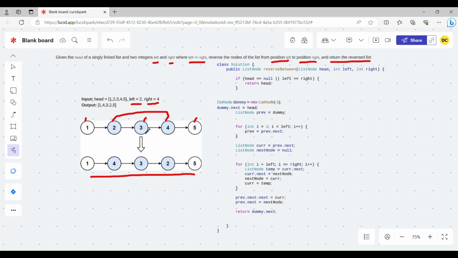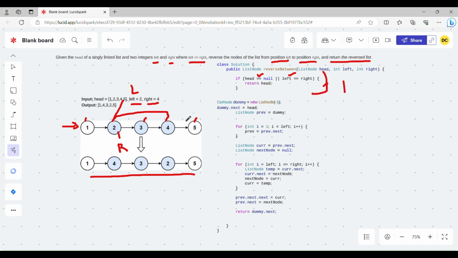In that case we are just going to return the original list. So let's say this is our left and this is also right. In that case we don't need to change anything in the linked list, so we are just going to return the same list. That's why we are just returning head if this is the condition or if this is the condition. So this is the first step.